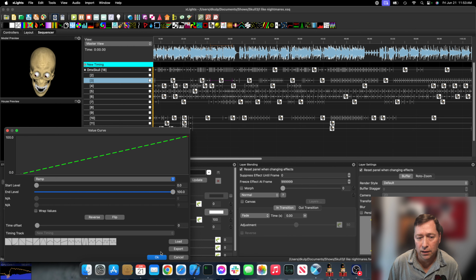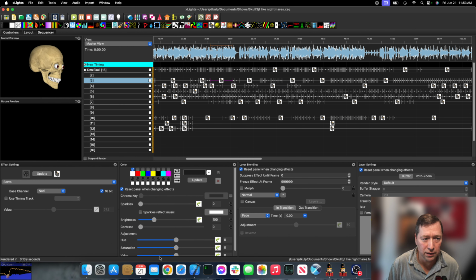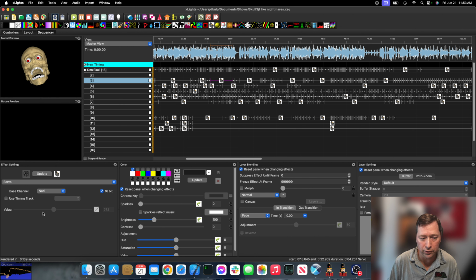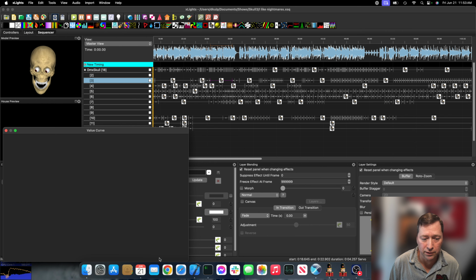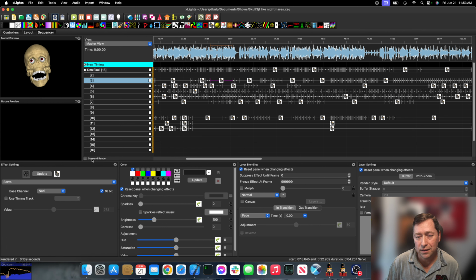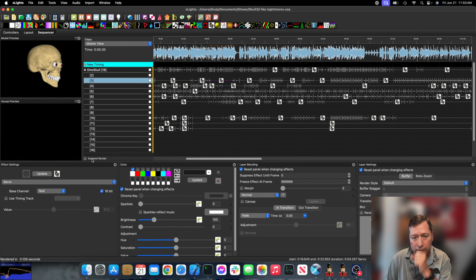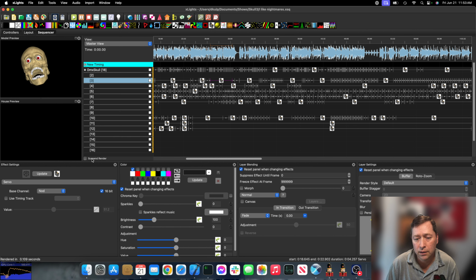And it was a lot more steps to get it to go where you want it to go. And again, now you have the ramp, but there's just this indication of it, and there's really no way to adjust things without going back into the value curve and doing whatever type of adjustments that you need to do.